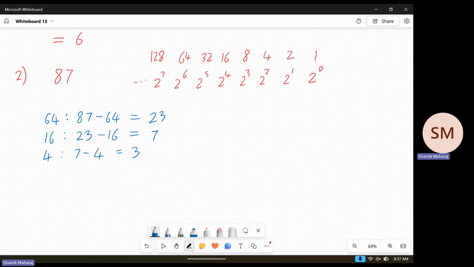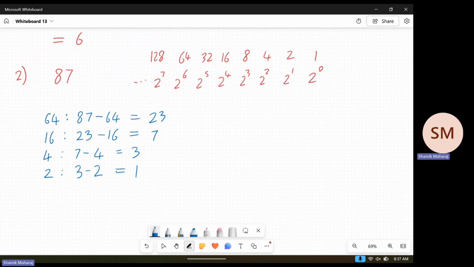Anyway, we do the same thing again. Now we're on 3. The first number less than 3 is 2, right? We listed 2, and we take 3 minus 2. That's what happens when you get happy, you think you got it. 3 minus 2 gives us 1.